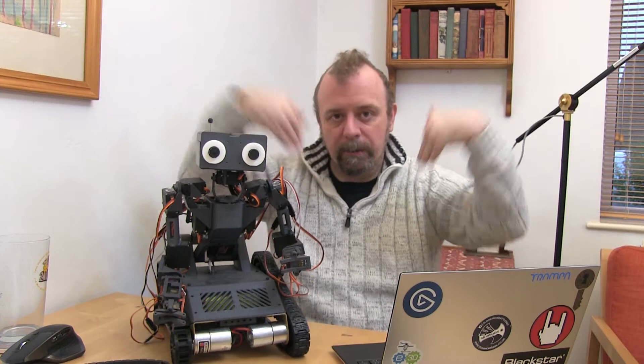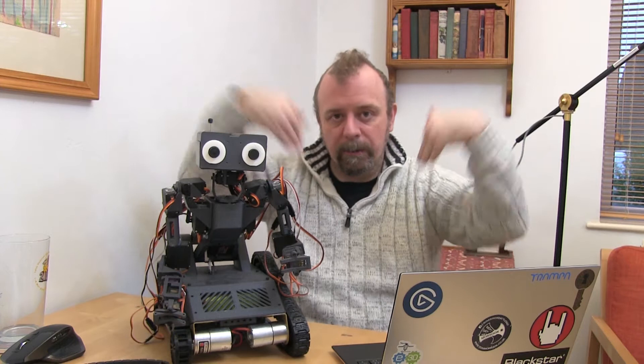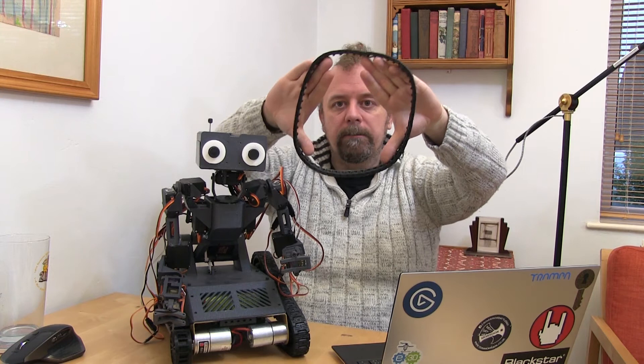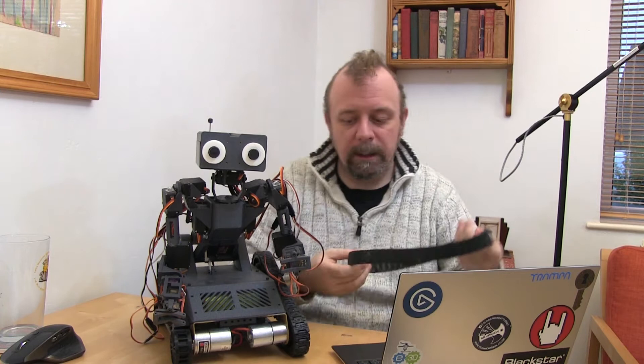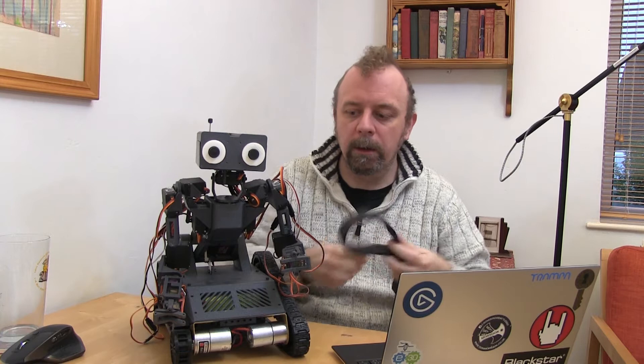The track wheels will be redesigned so that they've got square edges, which should help apparently. And I figured out that I can print a proper circle in one go on my printer. I might have to shorten the wheelbase a little, but that wouldn't be a problem because we're going to have smaller batteries and hence more room to play with. The plan is to print the new tracks in one go.